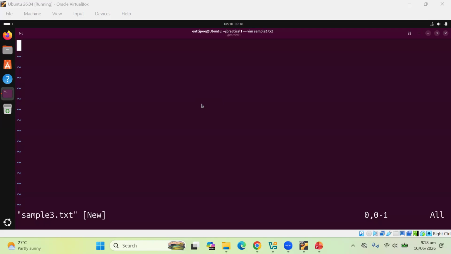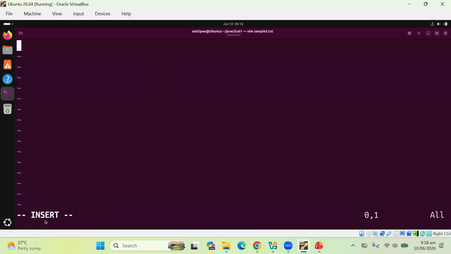To go to the insertion mode, we press I for insert. To type, you first have to press I. So when I press I, I am in the insertion mode. You see down here, it says insert.